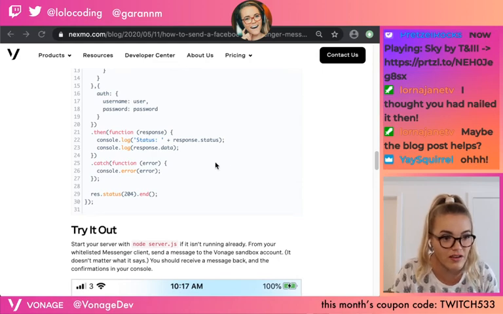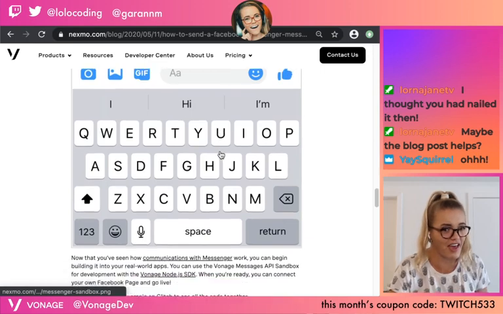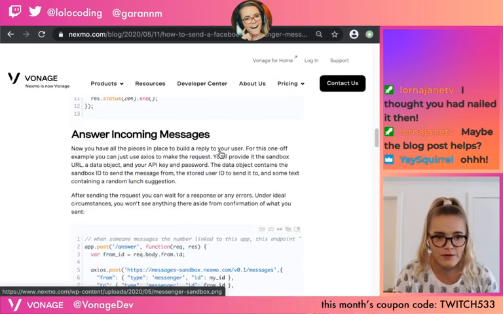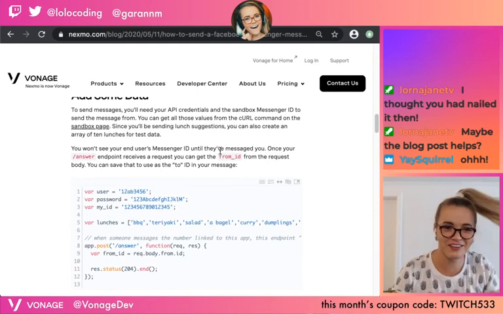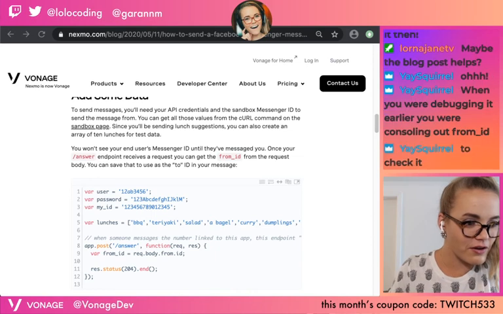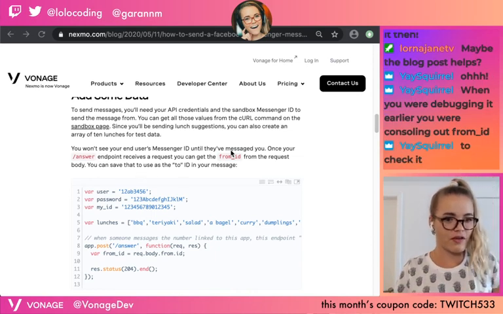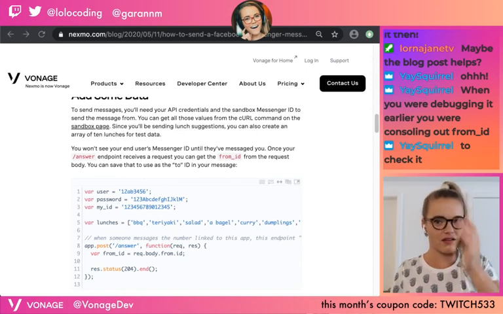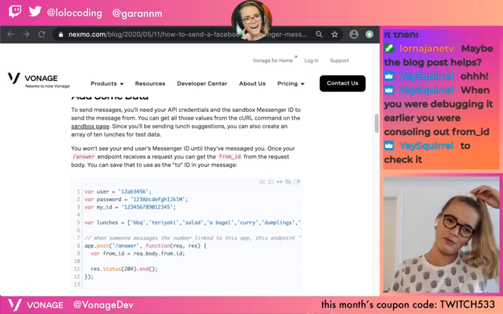What? You see an O? I'm not having an O moment where I know the answer. No. Dang it, I really wanted to spot it. Okay, I still have time. You haven't typed it in. Wait, when you were debugging earlier, you were console logging the from ID to check it. Yeah, that's because we needed to check that we had it. Of course we were. But maybe we shouldn't be?